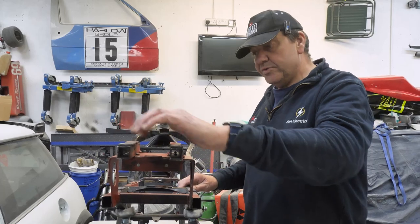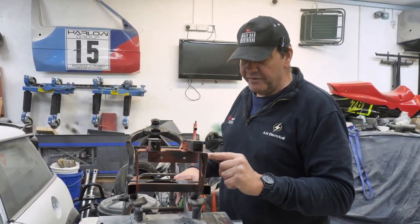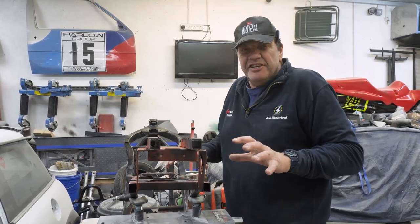All right. So I've been quite busy. All right, so we've got that all tightened up. We could actually drill some more holes out of this to make it even lighter, I reckon. I might even do that, because that might look quite nice, quite racy.